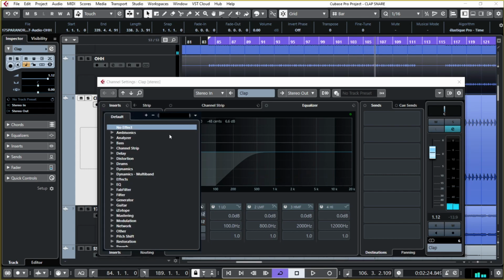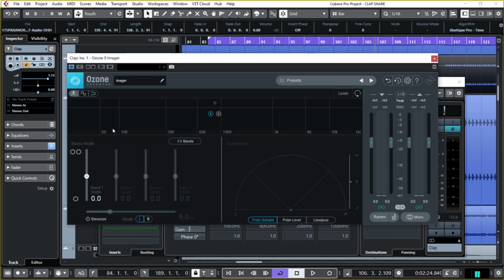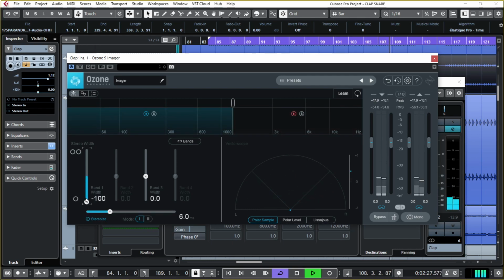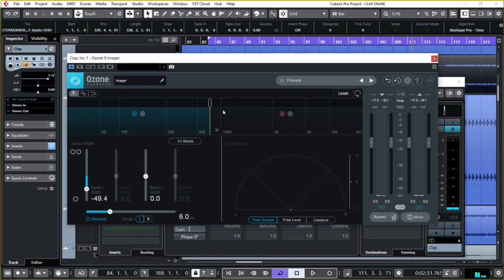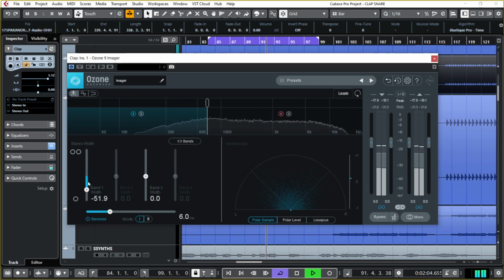Okay, so what can be used on this? First of all, the snare can be in mono, or we can use an imager, of course. And since this is an important element, I'm going to split it into two here, and click stereoize. I'm going to pull down the first one. Now I'm adjusting the cutoff frequency, or the separation frequency. As you can hear, if we pull this one down, then we get more middle frequencies. It comes more out of the mid. I mean, it doesn't have so much stereo content.